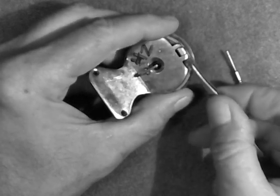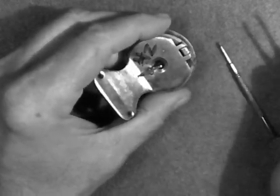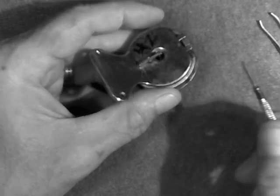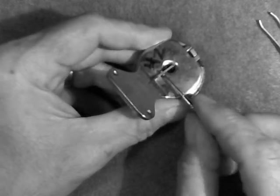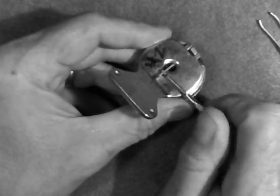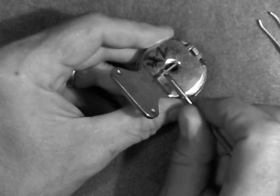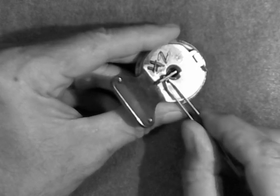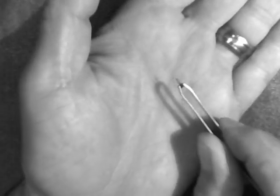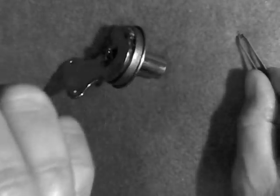Grab it with a pair of tweezers and pull it out. Just make sure it's loose. Now the pin for the stylus is threaded as well, equally small. About four turns it will unscrew and you'll feel the threads as they pop out. Once you've unthreaded it, grab it with a pair of tweezers and pull the pin out of the reproducer. You can see how small this is — do not drop it. If you lose this, your reproducer is disabled until you find a replacement.